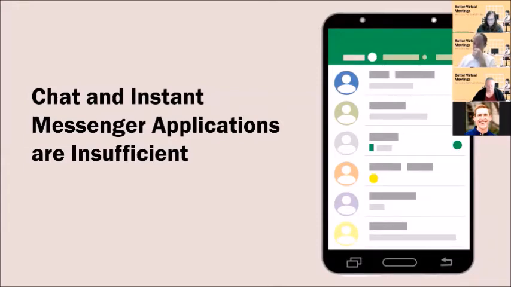Chat and instant messenger programs are going to be insufficient for a full virtual meeting. Programs like Skype are designed to communicate with just a few people and generally one at a time. And they just don't have all the features that you need for an effective meeting. Even if they have that video chat feature, they just, generally speaking, are not going to be sufficient for an effective meeting.